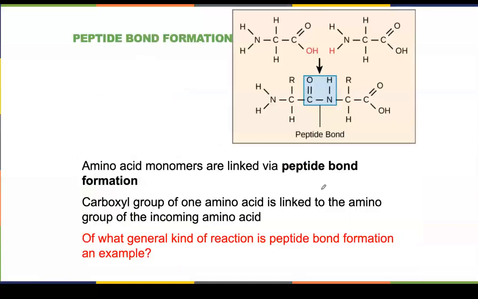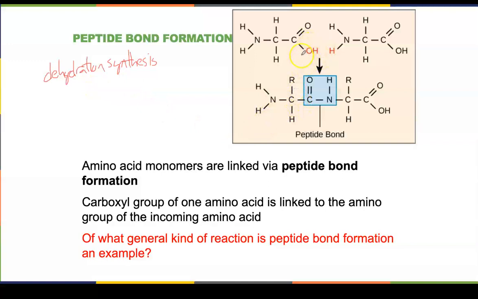Let's talk about how amino acid monomers become peptides, or chains of amino acids together. They are joined together by the process of dehydration synthesis, which we have seen now. We've already seen this for carbohydrates, and we've seen it in forming triglycerides. We're now seeing it a 3rd time.